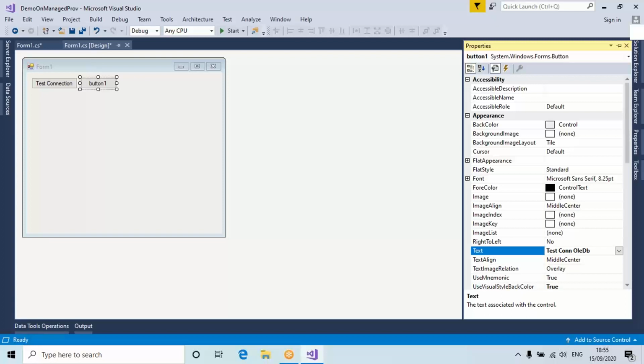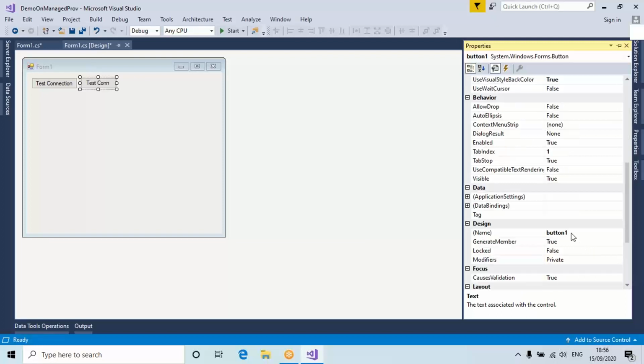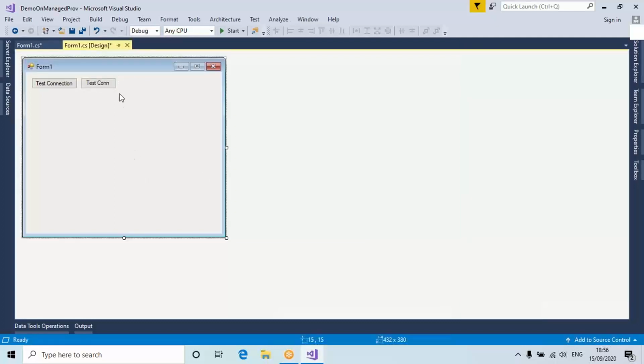OLEDB. But for which database? Same SQL Server only. Okay, you want to write right here, SS, I'll write. You understand? SQL Server. Or, this can even work for Oracle also, because OLEDB can make a connection with all databases. Button, connection, OLEDB. Extend this a little. Yes. Save. Double click on it.